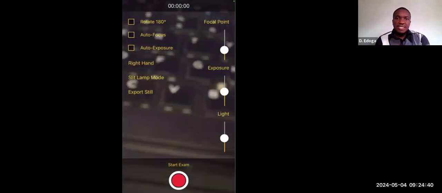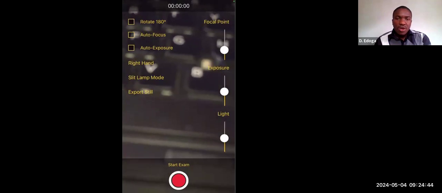This is the home screen. On the left side of the screen, you see rotate 180 degrees. This is if the patient is sitting in front of you and you're doing the examination while the patient is in front of you. But if the patient is lying down, you don't need to click the 180 degrees.